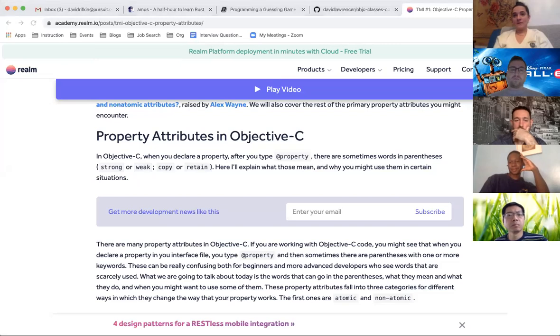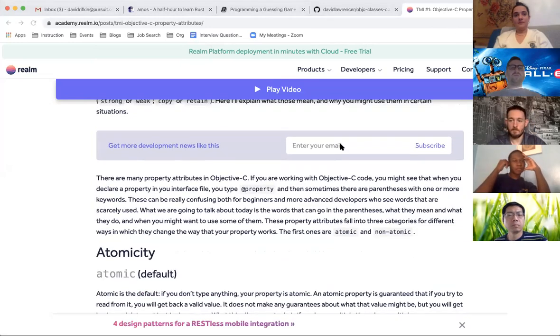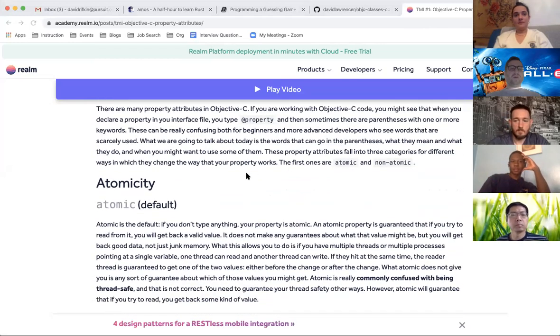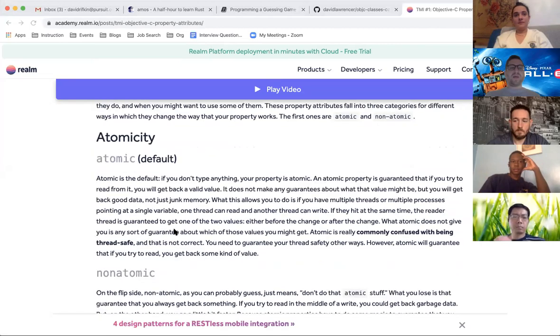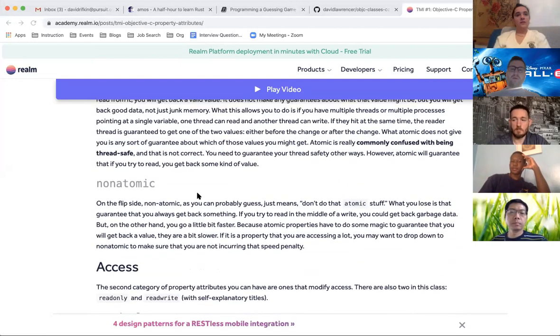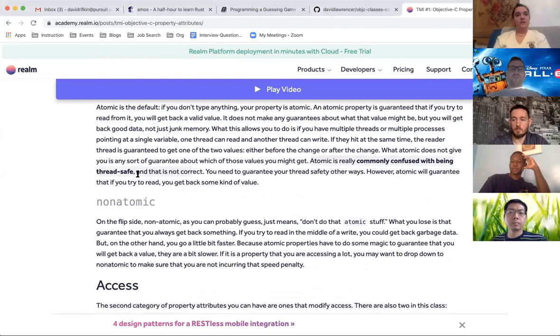So when you declare a property, there's sometimes words in parentheses that give some special attributes to your property. A couple of them we talked about are the atomic versus non-atomic, which have to do with keeping our stuff thread safe. You'll note this is an important specific that we'll talk about when we do iOS development next week.